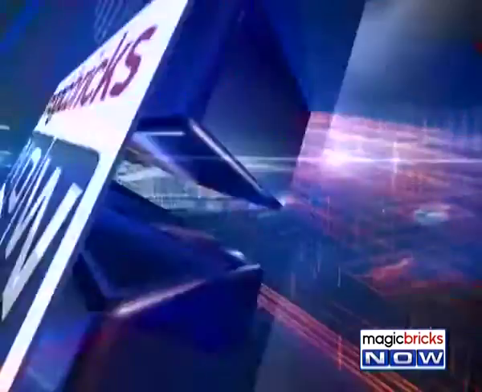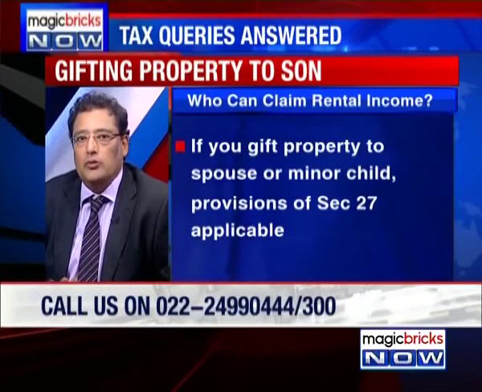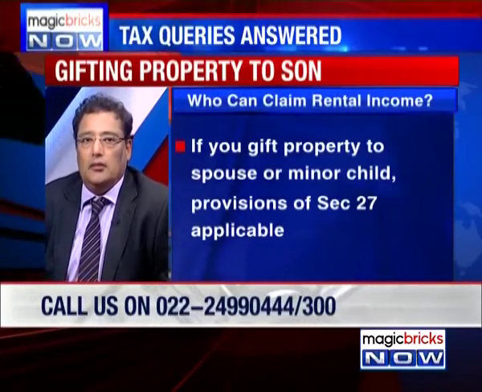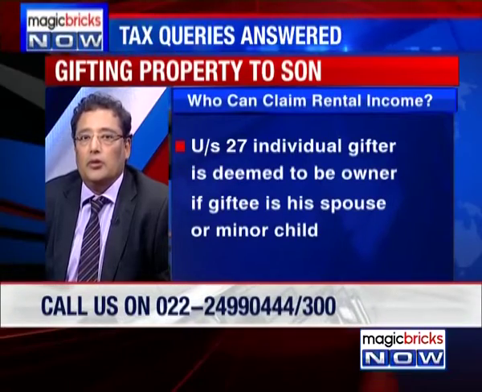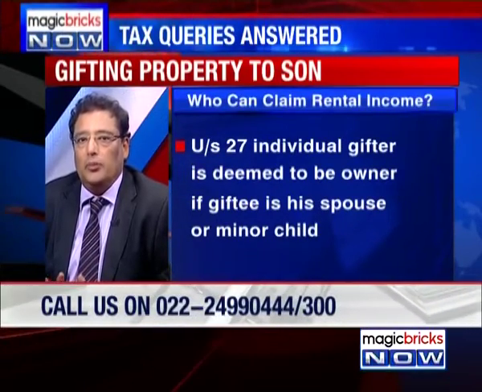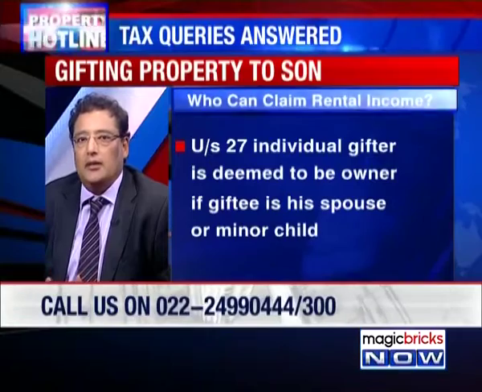Yes, correct. So here, Mr. Ramesh, just to answer your question, in case your son is a major, if he is more than 18 years of age, then the income will be taxed in the hands of your son. But if the son is a minor, then there is a specific provision under section 27, which says that in case of a gift to a spouse or to a minor child, other than a married daughter, the income is deemed to be arising in the hands of the person who donated or who has actually gifted the property. So if it is a minor son, then income will continue to be taxed in your hands. But if the son is a major, then it will not be taxed in your hands, but it will be taxed in the hands of your son.